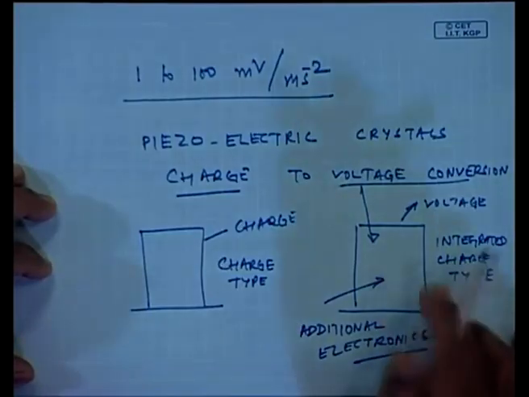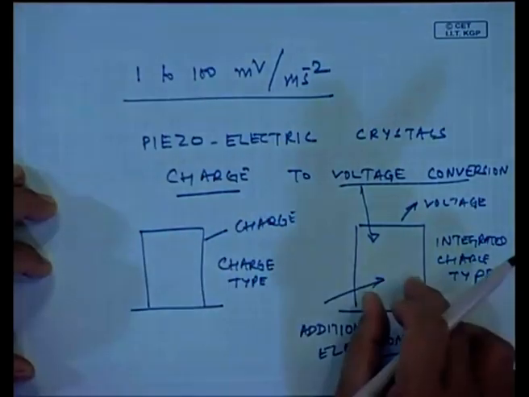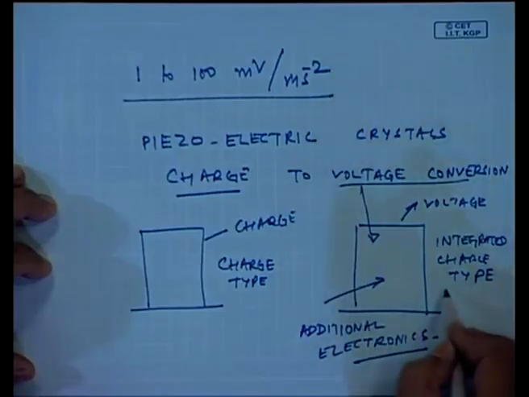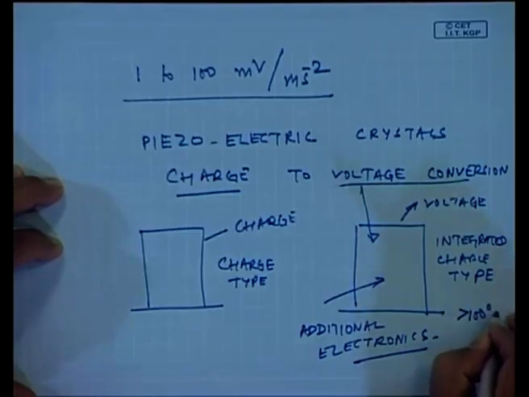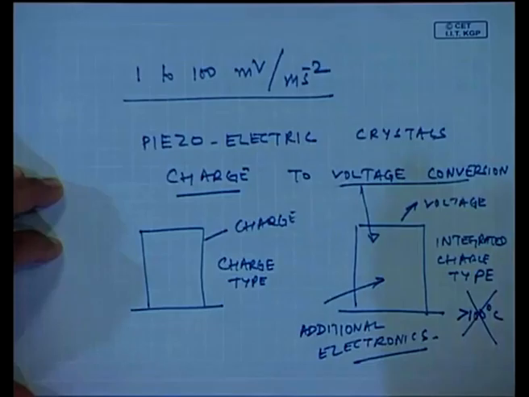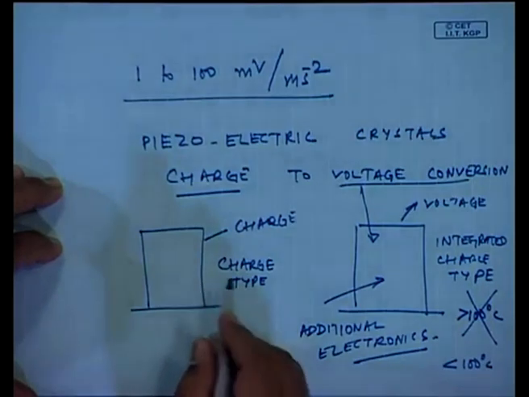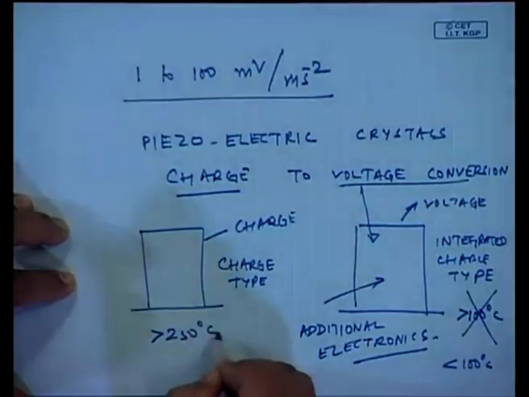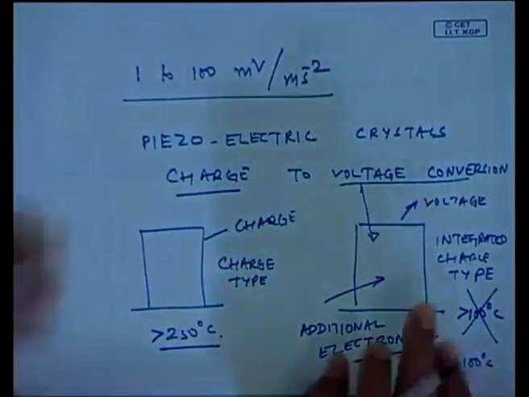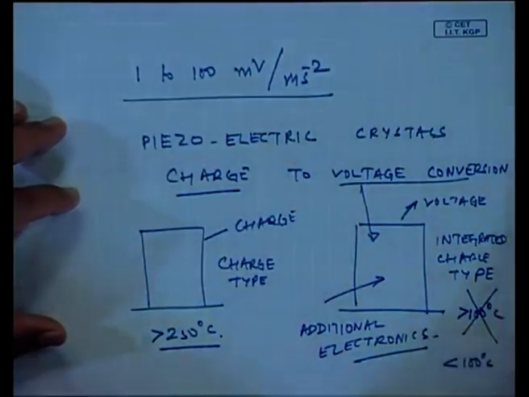So, because they are inside this element which is put in a stainless steel casing, I cannot subject this integrated charge type of accelerometers to more than 100 degrees Celsius is not allowed. Okay. They have to be at lesser than 100 degrees Celsius. But this charge type, because the electronics is outside in the vibration meter, I can go maybe up to 250 degrees Celsius. Okay. So, this is two things you have to keep in mind, particularly when you are doing vibration monitoring of places where the temperatures are high, gearbox temperatures or bearing temperatures.